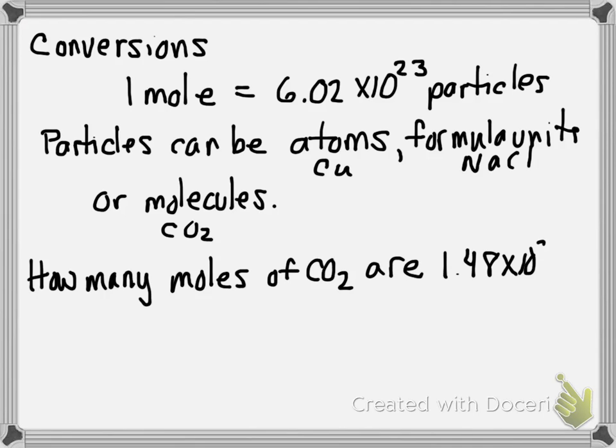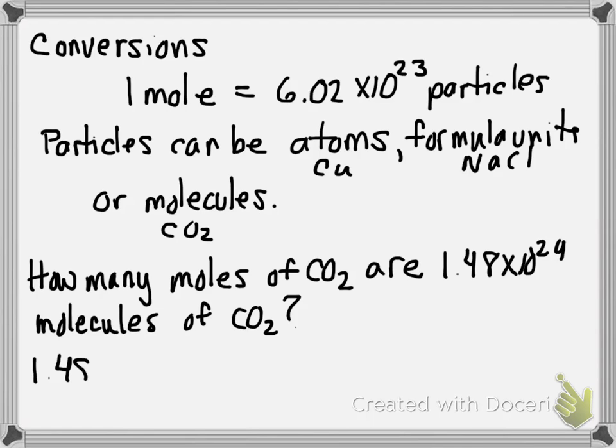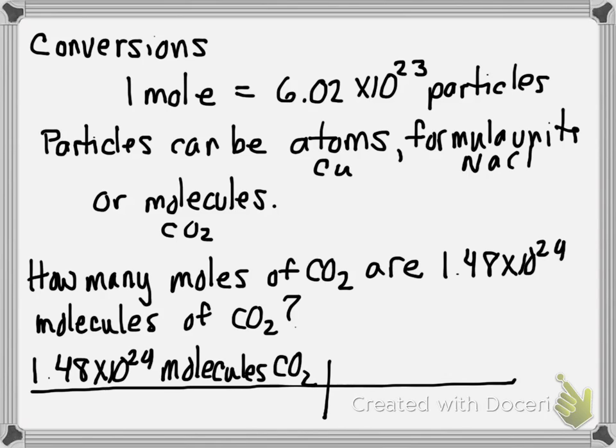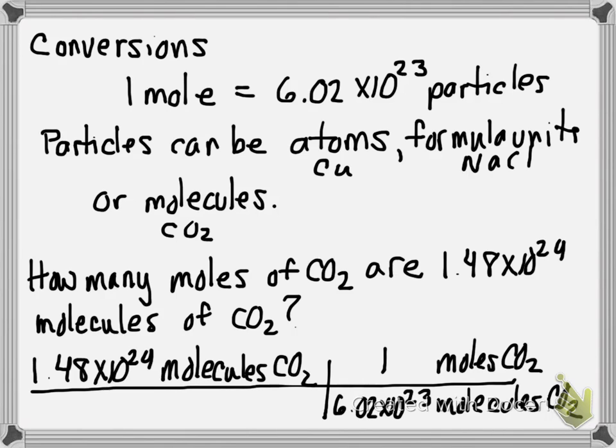Here's a typical problem. How many moles of CO2 are 1.48 times 10 to the 24th molecules of CO2? You're going to set up your conversion factor. Start with the given information: number, unit, and substance. You want to get rid of molecules of CO2, so they go on the bottom. You want to end up with moles of CO2, so they go on the top. Then put your numbers in. 1 mole of CO2 is the same thing as saying I have Avogadro's number of molecules of CO2. Again, molecules of CO2 because this is a covalent compound. Molecules is the word that applies for covalent compounds.